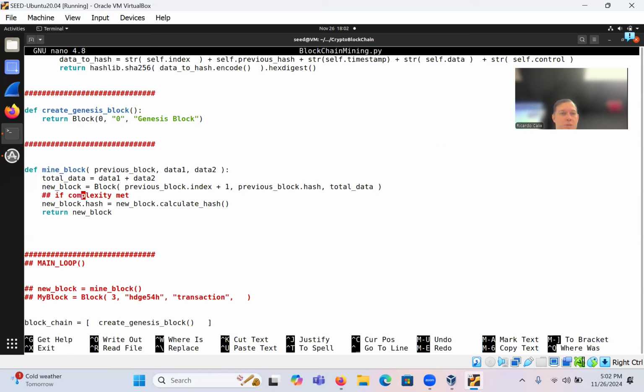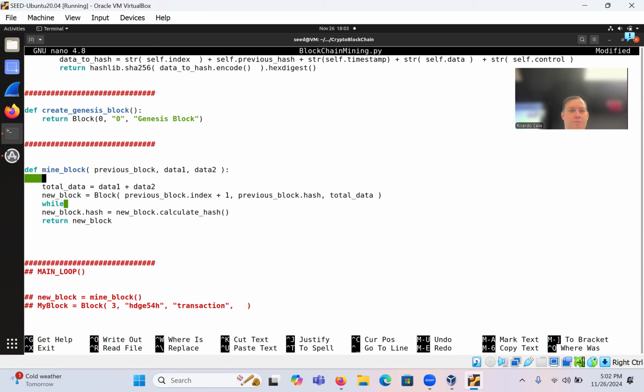So you would do something like a while loop. Let's say there's going to be a difficulty value. I'm keeping this very generic, but difficulty.